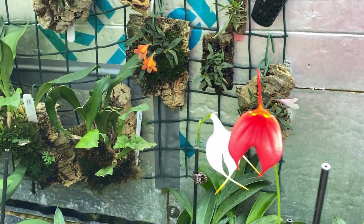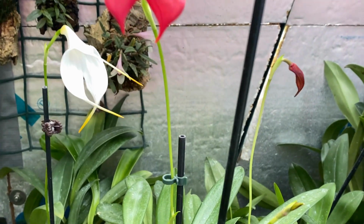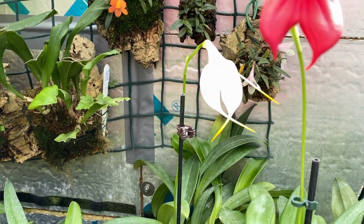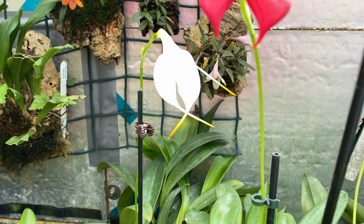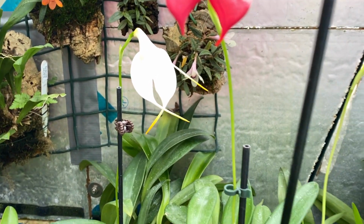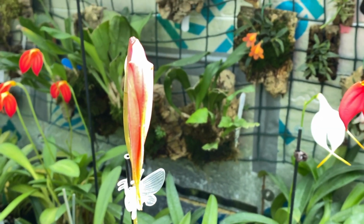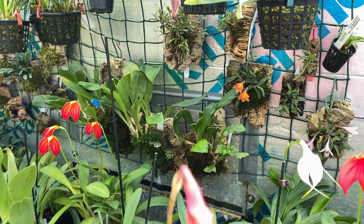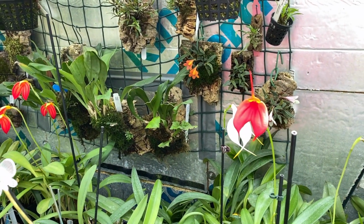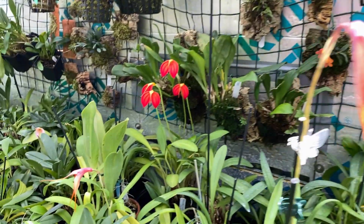It never fails to impress me. It's got currently 4 flower spikes coming up, but they always come up really, really high. And behind it we've got Masdevallia Dennis Rosager, the only true one I've got that is white with yellows on the tips and tails, which is beautiful. We have here one of the Vicianas that I repotted, Prince de Gaulle one, with a flower spike on it. That will open shortly.